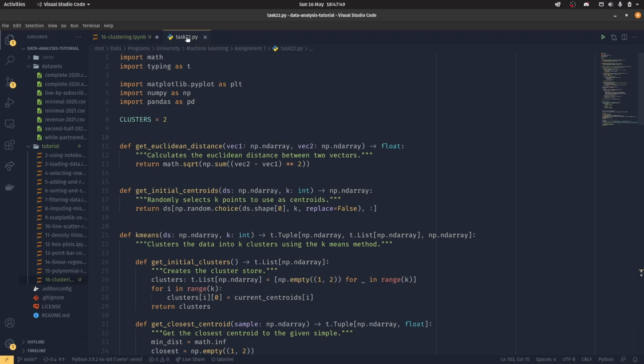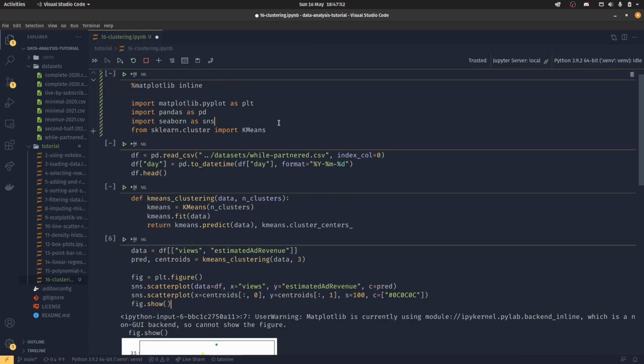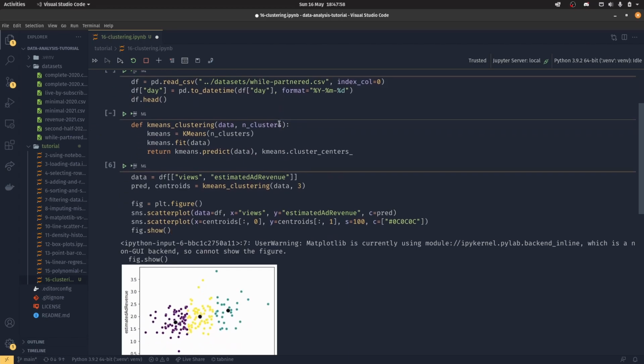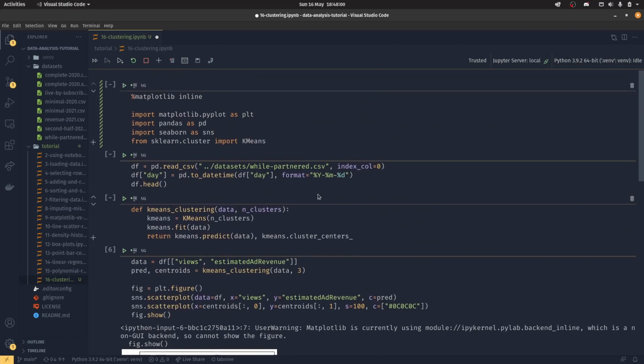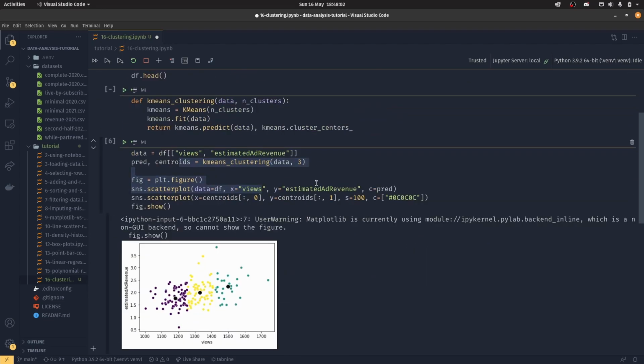If you want to know more about k-means, you're going to have to look it up, but this isn't so much about that. Maybe I will do some more intensive theory stuff, where I actually do proper explanations on these things. But for now, this is the code to do it. That's a base explanation of what's roughly happening there.